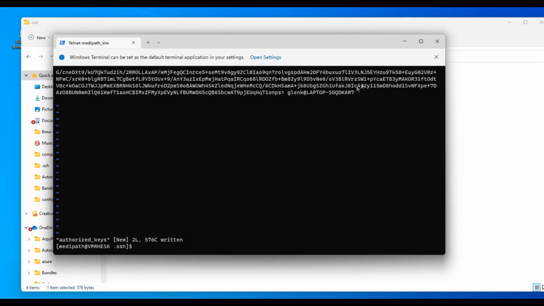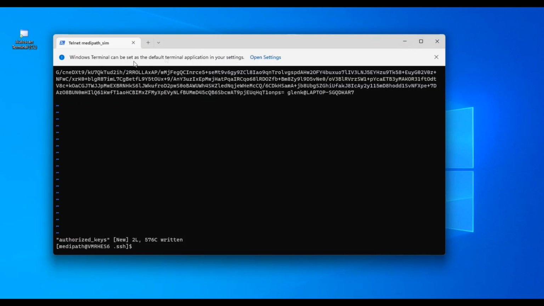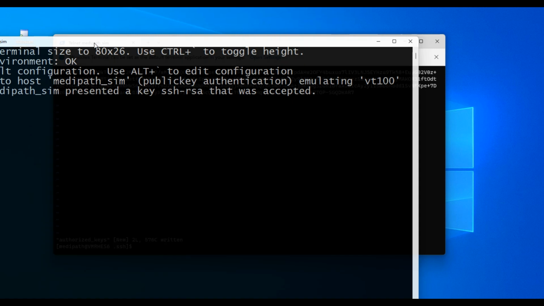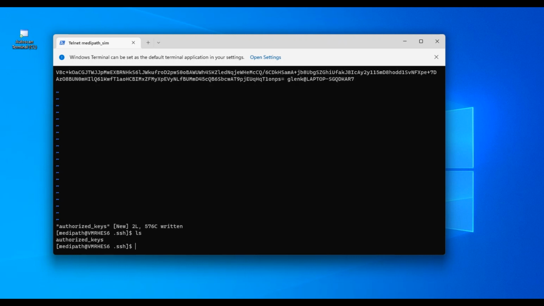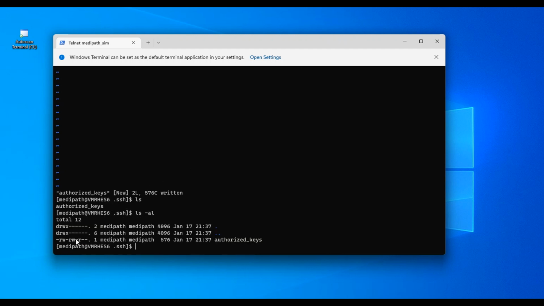Now, theoretically, that would work. However, we'll note if we try to start AutoScan terminal, it's still not starting, even though you would reasonably think that it would. The problem is that the authorized_keys file actually has to have the correct permissions on it to work as a key file. So if we do ls -al, we can see that it has read-write permissions for all groups.